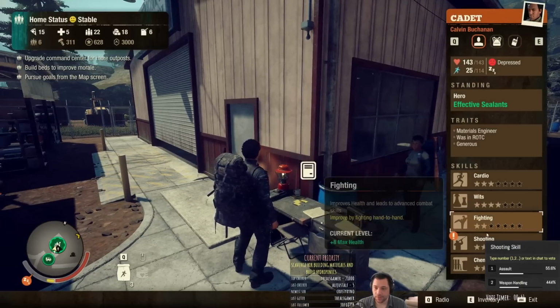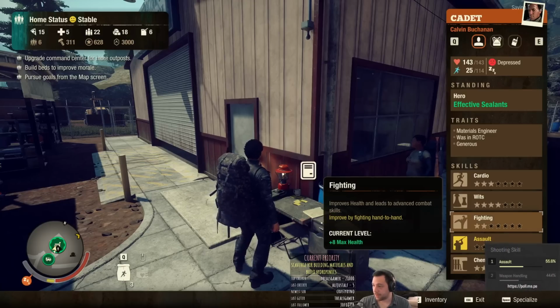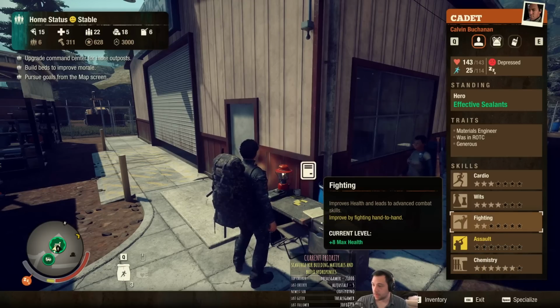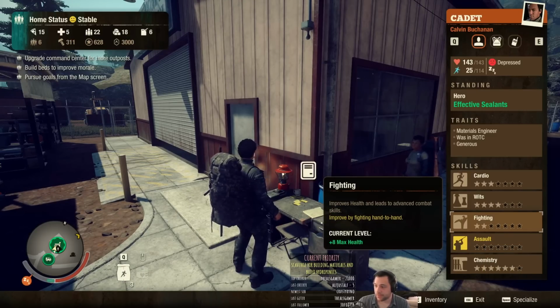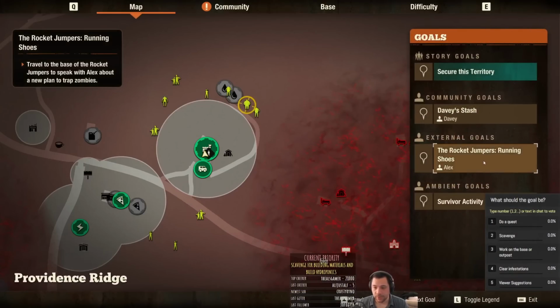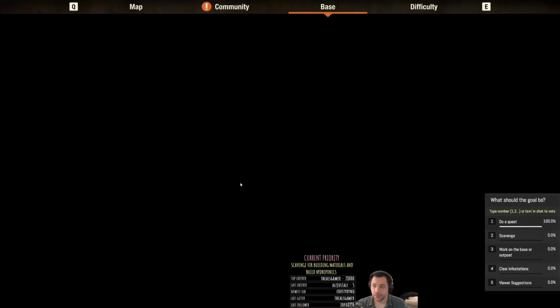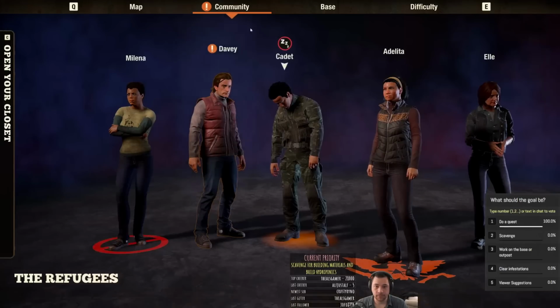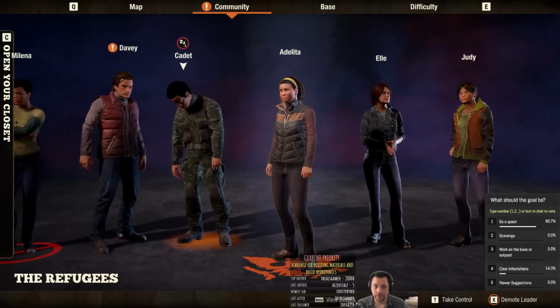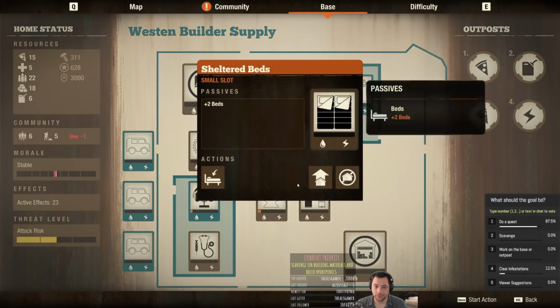Looks like we'll go with assault. I'll call this a little early. Give the army guy the assault weapon. What am I going to do now? So we do have Davy's drug run quest and Rocket Jumper's quest of trapping zombies, and then also the survivor activity to clear a heart, which is probably not awesome to do. But I don't really know who to switch to until you guys tell me if you want me to do a quest.